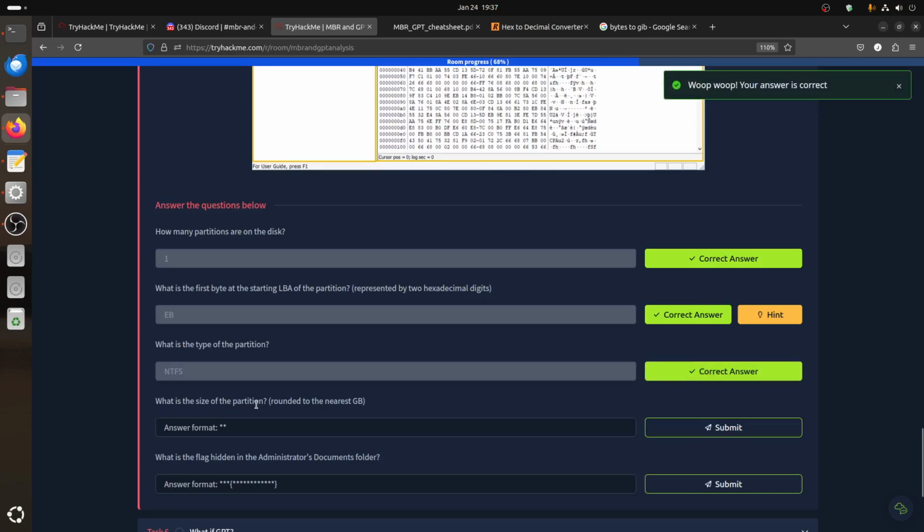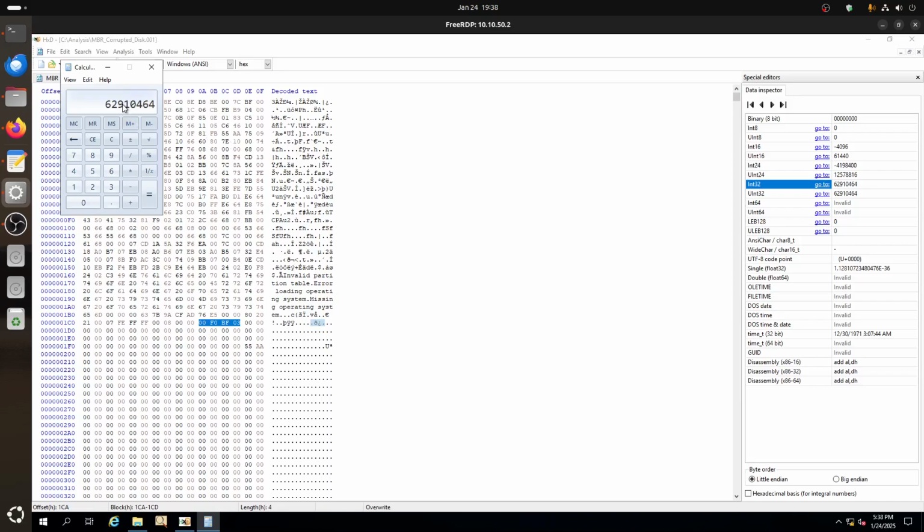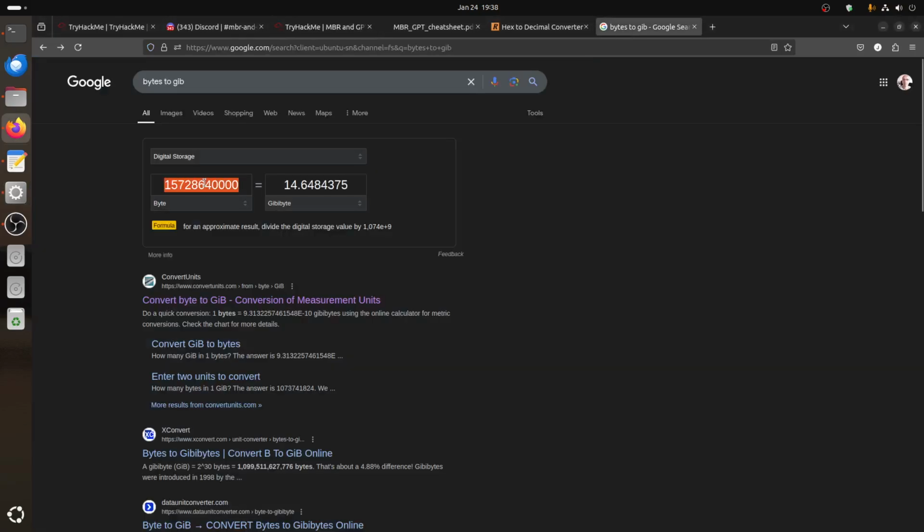Then what's the size of the partition, rounded to the gigabyte? So we can do the same things. So this is the partition, that's 7, that's the logical, that's the one we're looking for. You can highlight and then you can see the value. So let's copy this. Then we go to our friend calculator, Control A, Control V, multiply by 512. Then divide by... I'm tired to be honest to even think. Just ask Google. It's 29.99.